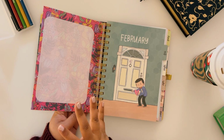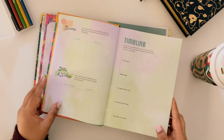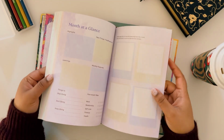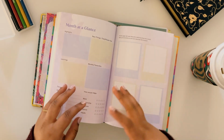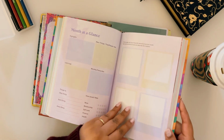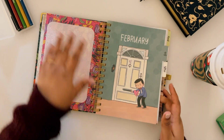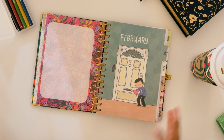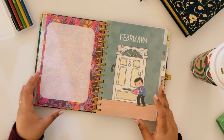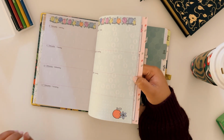Alicia Souza one does not, but there are some. Here I have Scribbling All Day. They have your monthly reflection here. I usually don't do this on a separate day. What I do is, if I'm planning for February, at the end of January I do a reflection for January, and then immediately I start planning for February. It just makes it a lot easier and more simple for you guys to use the planner. So this is your second section.